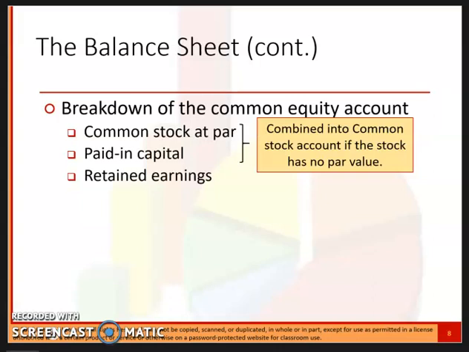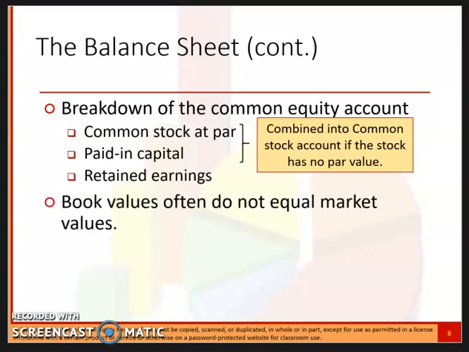Book values very rarely equal actual market values. The reason is a firm is in business to generate profits, and assets depreciate over time. So if the firm is successful, then it is very likely that the market value is going to be much greater than the book value of the firm.